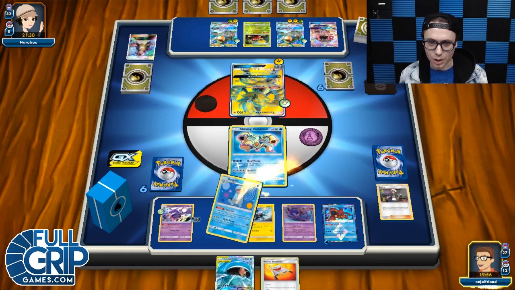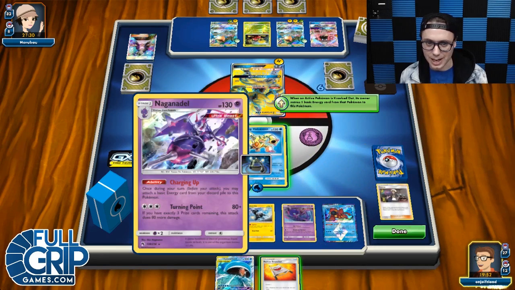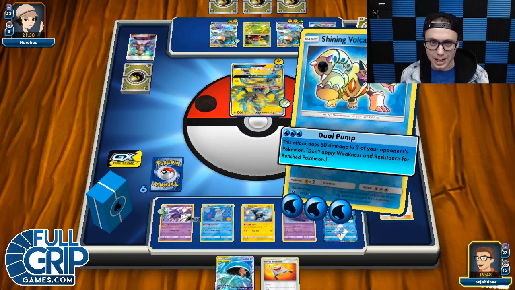So I can start to charge up too. So I am guaranteed like 2 energy back next turn with this Naganadel, and we'll be able to continue doing things. But it is going to be difficult here. It is going to be difficult. So I'm thinking that, let's see, I need to knock some things out. It's not going to be the easiest.